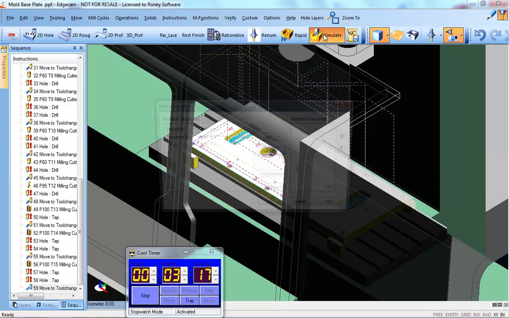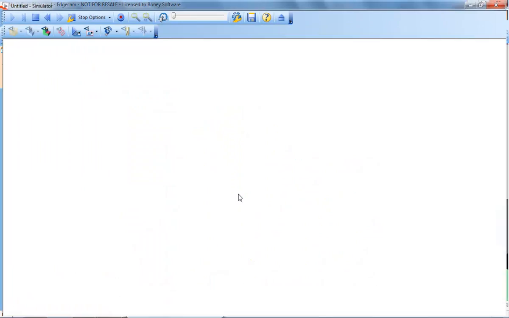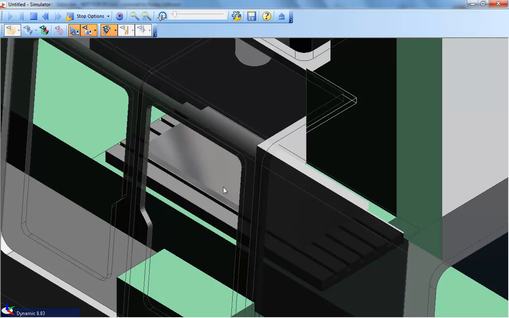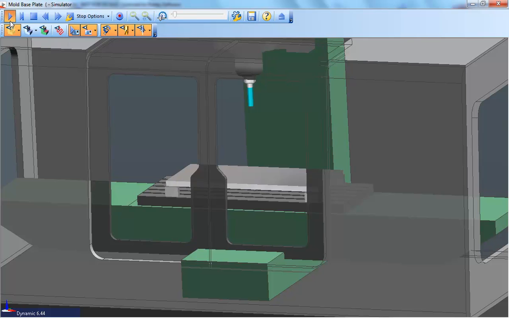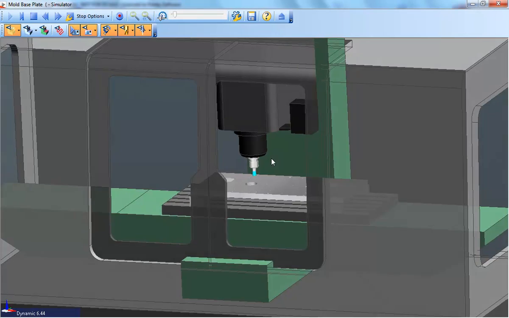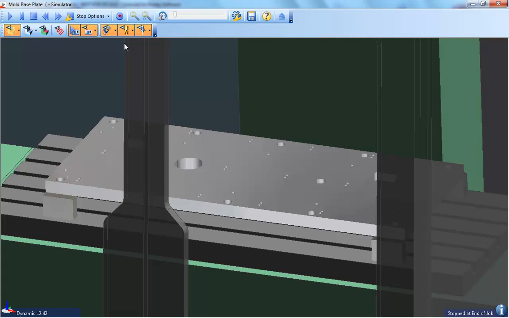Let's see what we've accomplished. Go into our simulate machining. And for the sake of time, we'll run through this fairly quickly. But as we can see, EdgeCam has full machine simulation, so you can realistically see what's going to happen out on the floor. And let's just zoom that out, rotate that around a little bit, and let it run fairly quickly just so we can see that this part is totally machined.